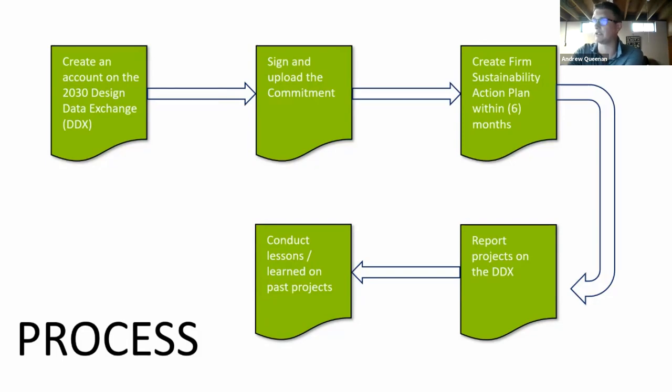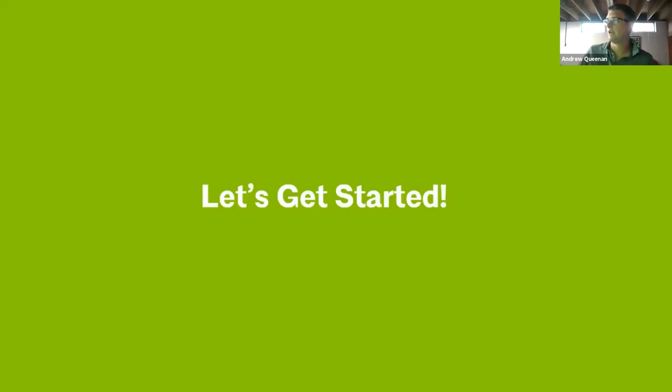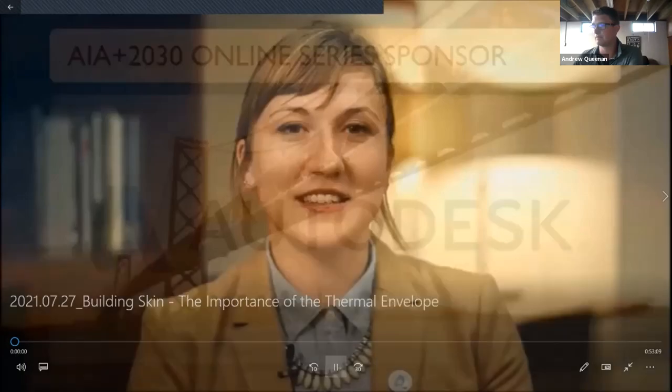As a last step, ideally you're conducting lessons learned on past projects. I love this quote from Kennedy about going to the moon: we chose not to go because it was easy, but because it was hard. For me, that's very inspirational. The architects I know in this community and even building owners we work for are typically not interested in just doing what's easy. Please keep your cameras off to help the bandwidth, and we'll be back in a little bit for Q&A.